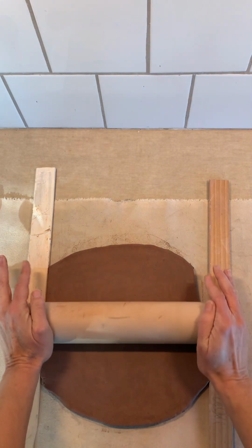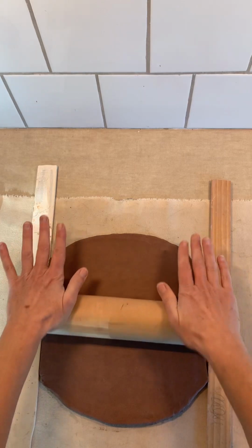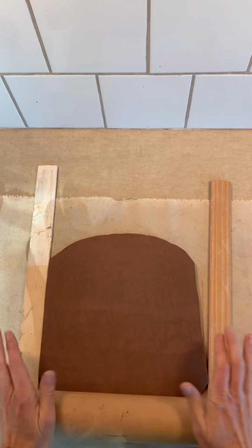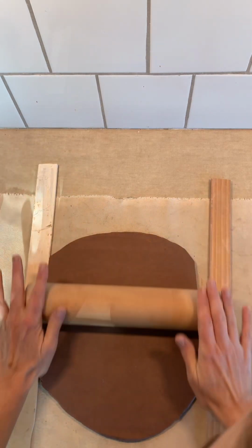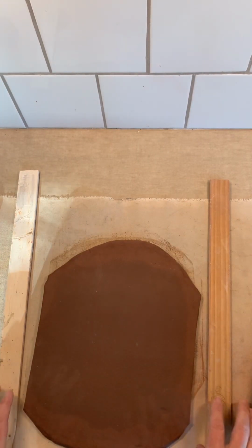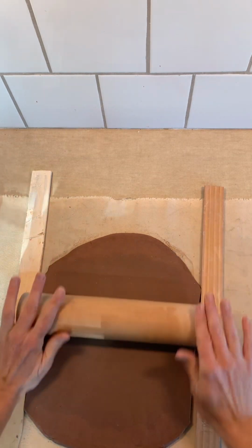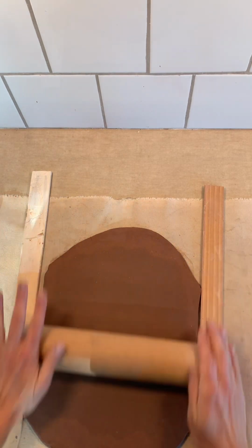Start in the middle. Watch it roll out. And pull it, making sure I'm staying on my wooden guides. Okay. Lift it one more time and set it back down. Start in the middle and press that clay out. Good. And I'm getting it pretty even.